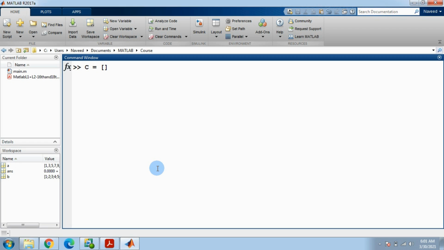For the row, you would write something similar, like 1, comma 2. You can put a space or a comma, both are okay. 3, 4. Now this is one row. Suppose I want to go to the next row. When I need to go to the next row, I should terminate this with a semicolon.